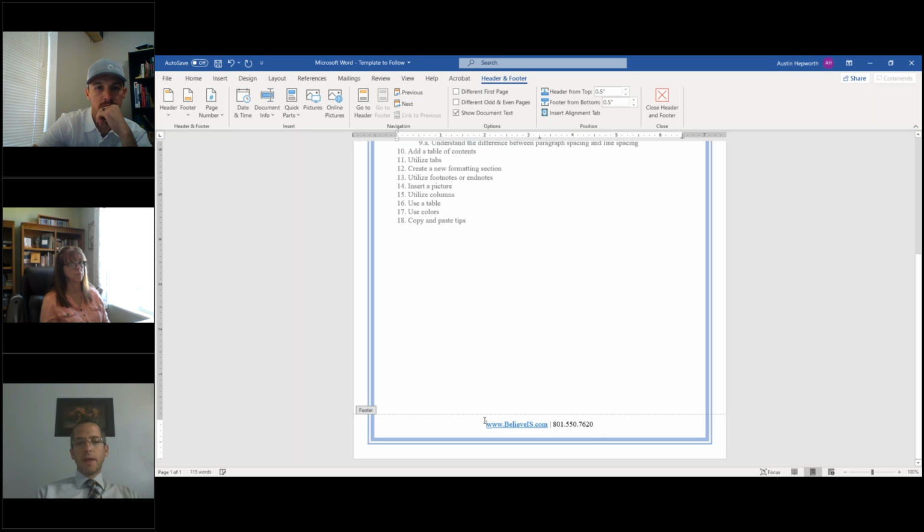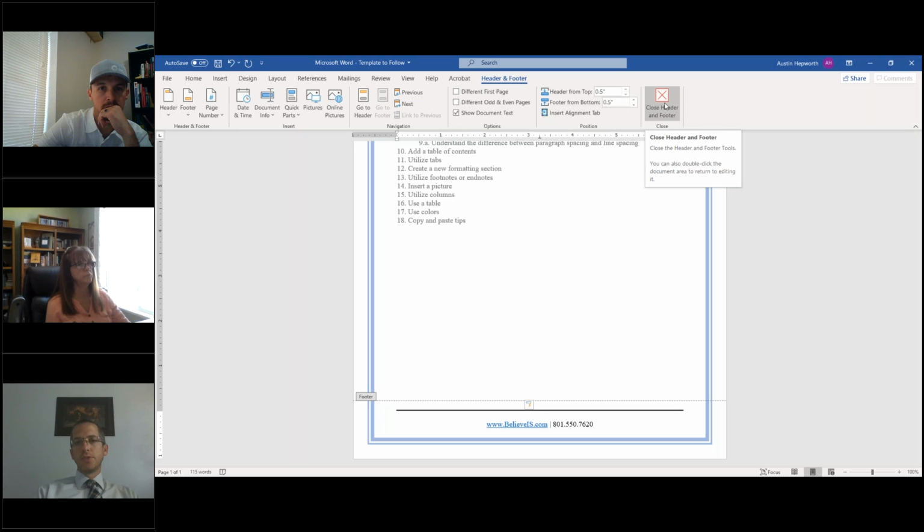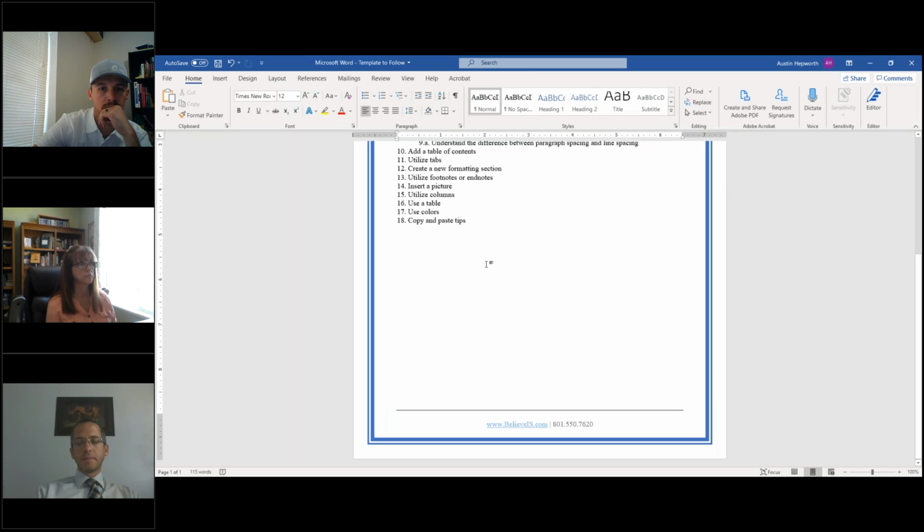And again here, if you would like, you can also add in the ability to put a line in here as well. And that one was an underscore. I did underscore and enter, and it makes a thicker line. And then we have some of this basic information here that can appear on each page. When you're done editing a footer, you can come back to it anytime by double clicking, or you can double click outside of it or choose close header and footer. So we can close that.